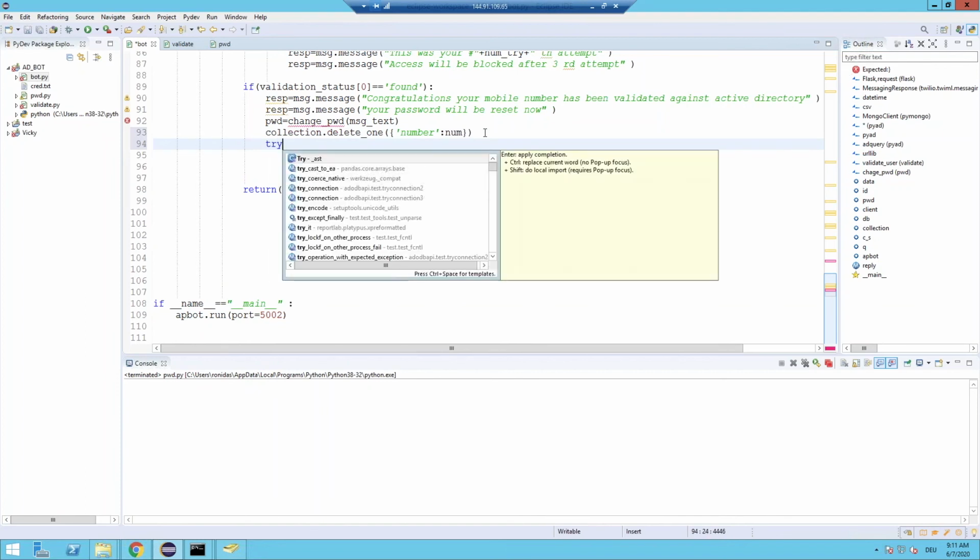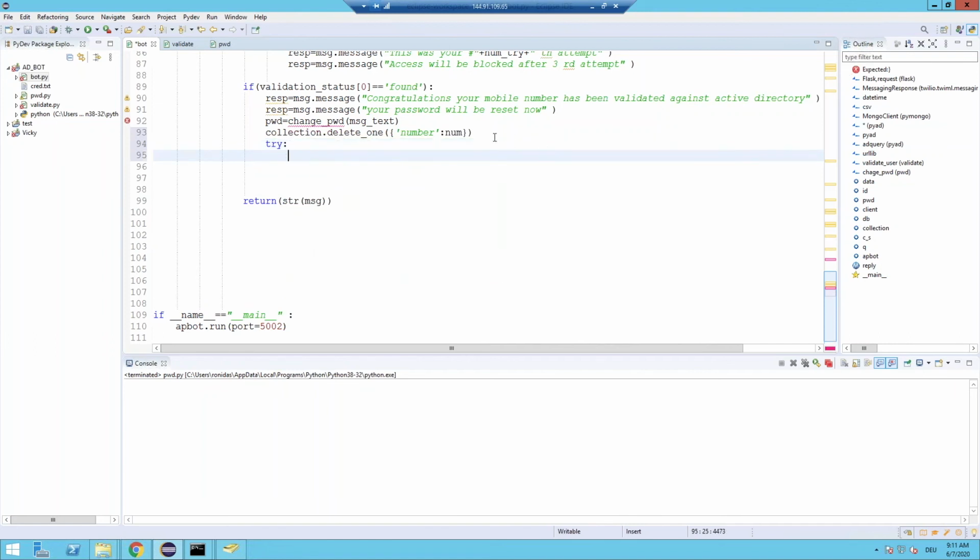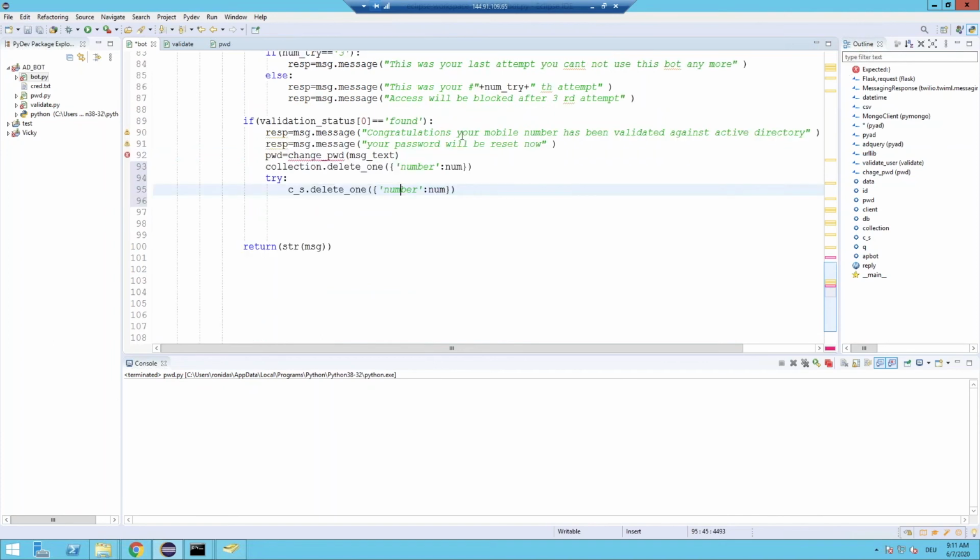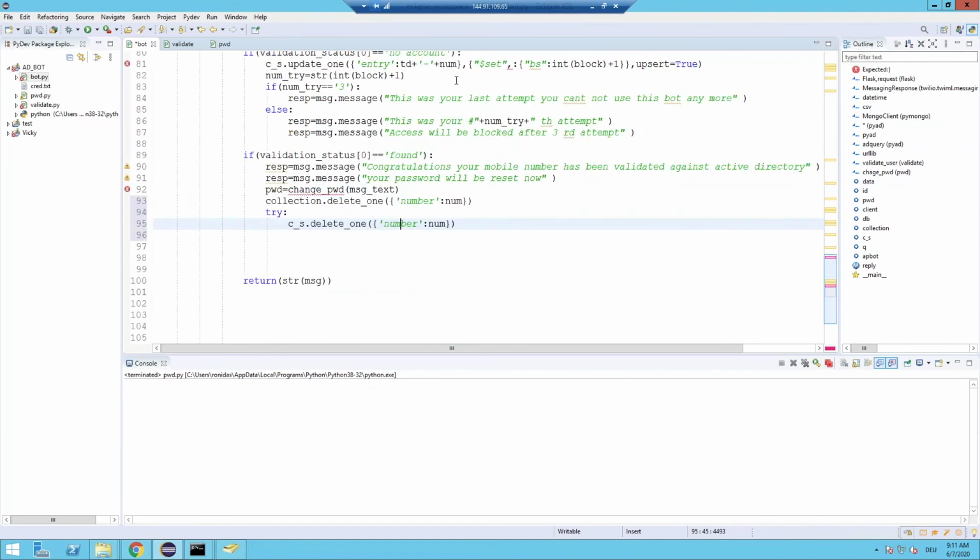So we'll be going to use try actually, or else this is not going to help. So what we'll do, I'll just copy this thing. So this should be C_S, and what we are going to delete, every record will be prefixed with this thing.